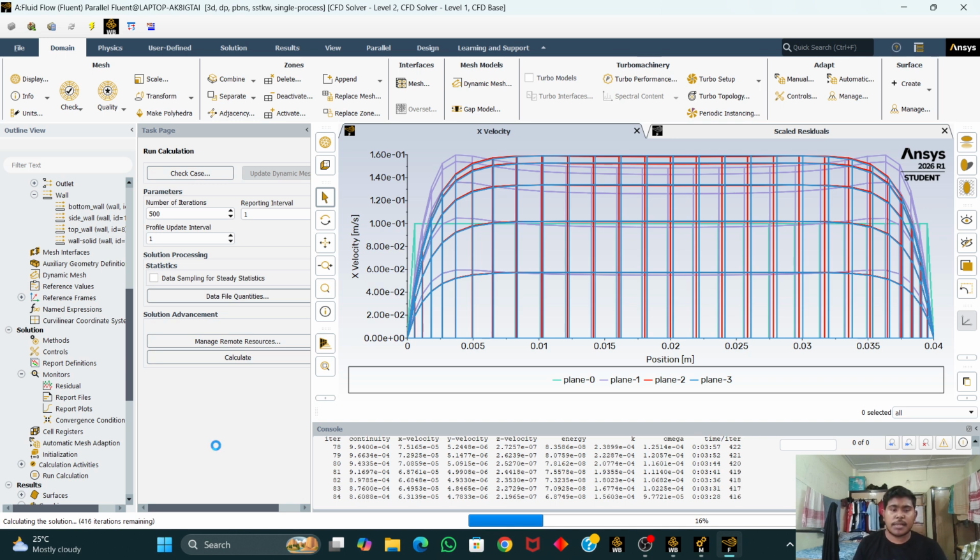Since it will take some time, let me tell something. Since the inlet velocities are different now, before we had taken the inlet velocity as 0.1 meter per second. So the temperature distribution, the velocity boundary layer development, and the thermal boundary layer development will all be different compared to this result, because the inlet velocity is changed to 0.5 meter per second. So let us see what changes occur.